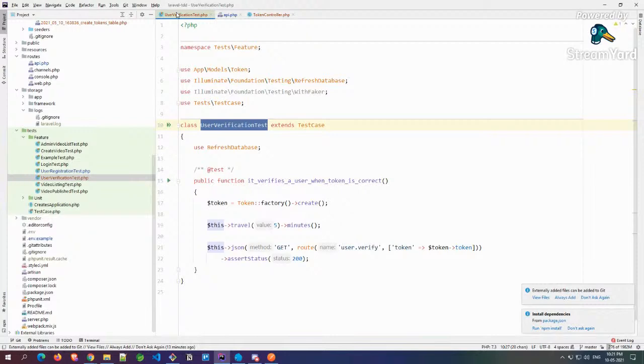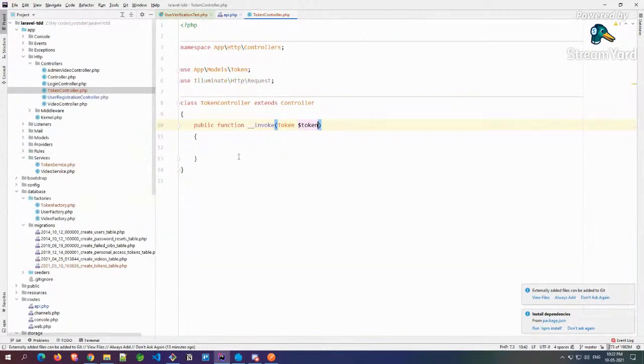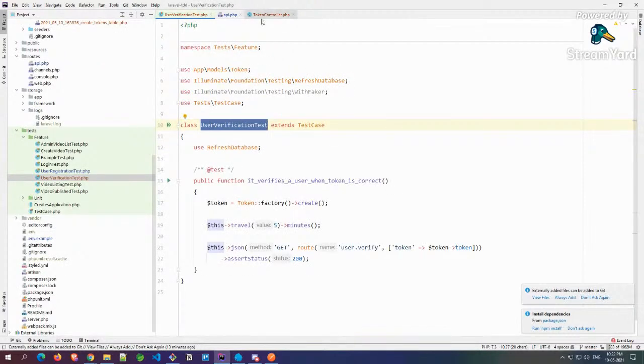So that is happening because we are just asserting that it's a status code 200 now. Because we are not doing anything, it just returned a 200 status code, but we want to do a lot more than that. So let's see what is the next thing which we want to try.